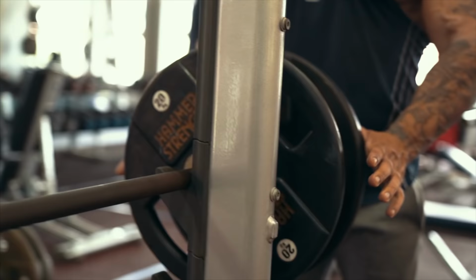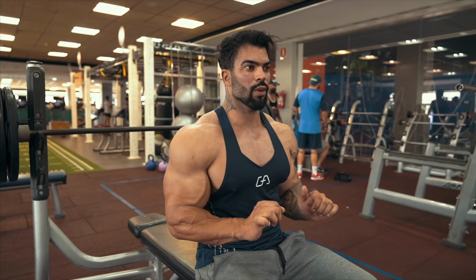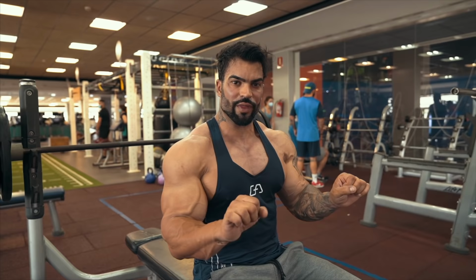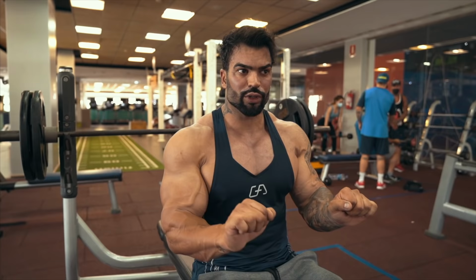So in the close grip bench press for triceps, elbows in, and we push with the triceps and then we squeeze at the top. You must be careful with the grip, you must be comfortable. You need to feel that you don't hurt your wrist, so don't go too close, also don't go too wide. It must be a position where you push comfortably with the triceps.